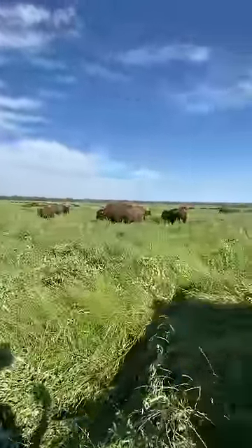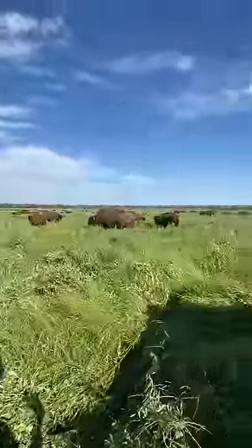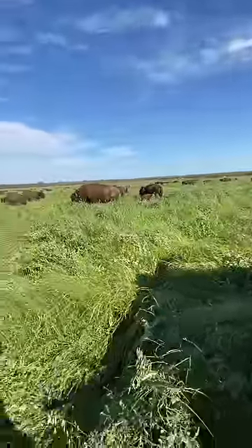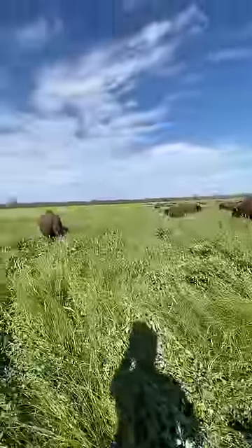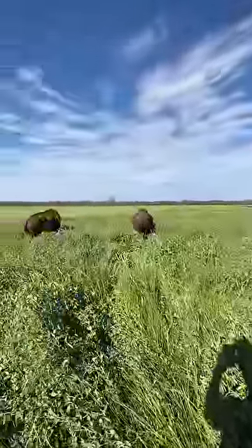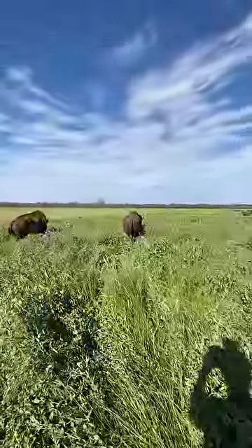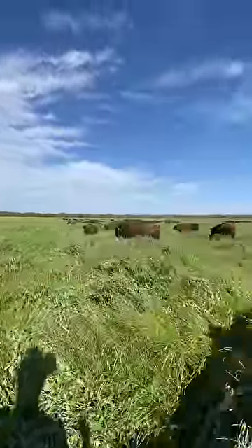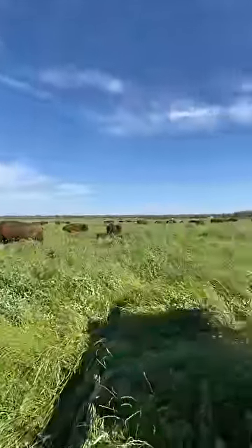This is a diverse, soil-building blend of cover crops that these animals have been enjoying for the last four weeks. The nutrition and diversity they're getting from this cover crop goes directly into the meat and directly into the consumer — building soil health, animal health, and consumer health. That's how this all functions, and what Force of Nature is excited to share with you.